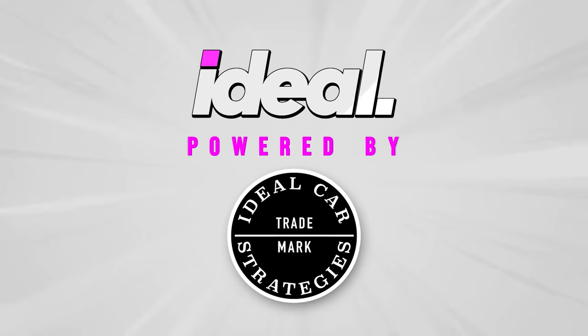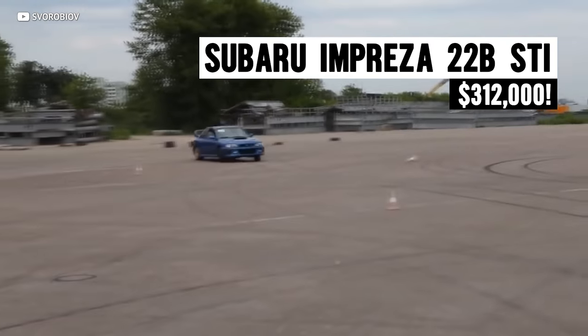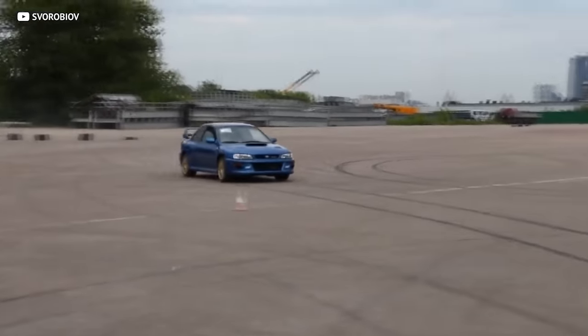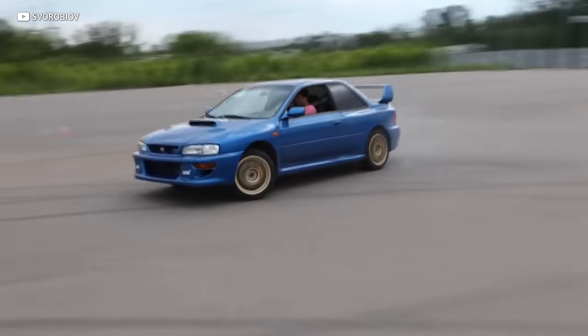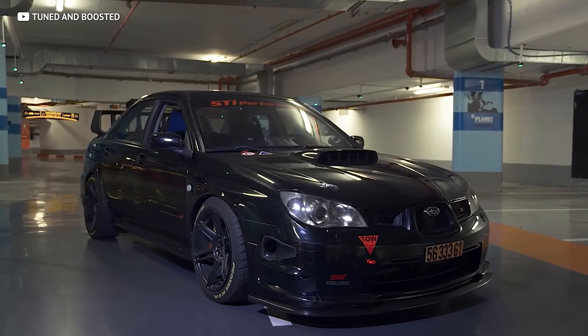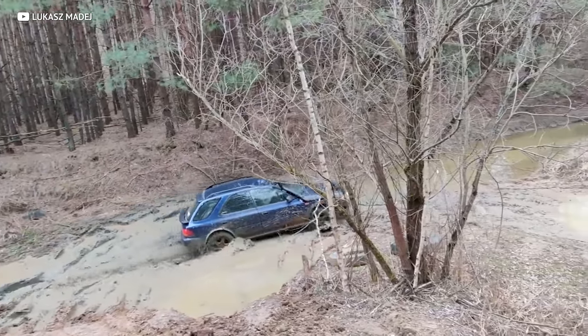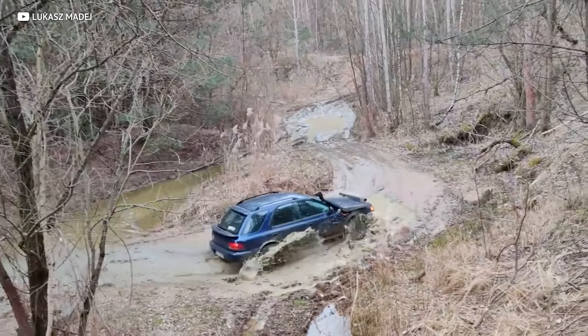Buckle up and let's go. The first vehicle on our list comes from more than just humble beginnings, but has plenty of motorsport history behind it to make it an absolute legend. Anyone who loves WRC will be able to recognize this one, especially with its bright blue paint and gold wheels. The Subaru Impreza is every winter lover's wet dream — practical, with kick-ass all-wheel drive standard, and reliable enough to last through many winters. Just watch out for that pesky head gasket.